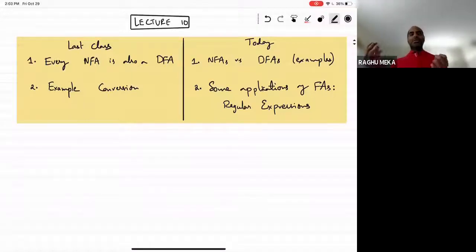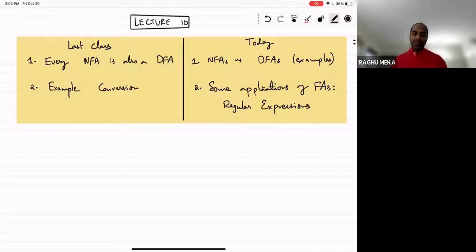But this layer of abstraction makes everything cleaner, modular, and much more useful for many other applications. And this is something that you see throughout computer science, where you introduce an abstraction with the goal of making things cleaner, but then it also has practical applications.